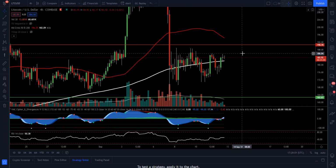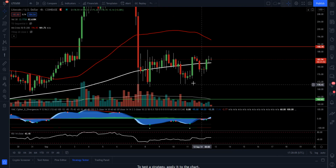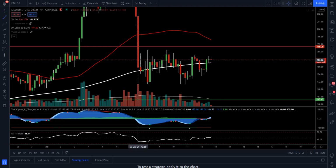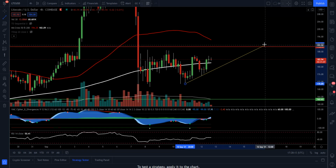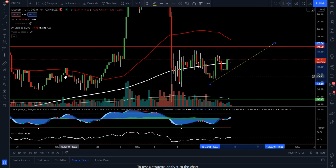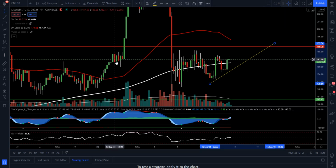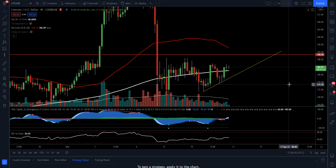Overhead resistance in the shorter term, I would say at about 186, then it's going to be up to around that 190. But yet again, what we're looking for is higher lows to continue to come in here. Okay, so draw a little trend line, guys. See if we can continue to hold these higher lows. That's what you're looking for, those trends. You can see over here how we had a short little downtrend. We pushed down. What did we do? We pushed up, higher low, and then we pushed up again, higher low, then we went higher. So really watching these trends on the 4-hour time frame, these higher lows and lower highs, they can really tell you a lot about what's taking place here.